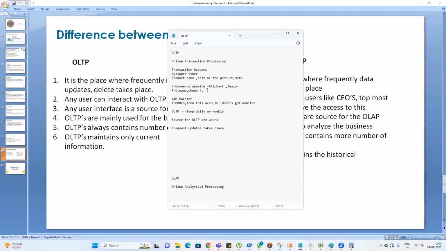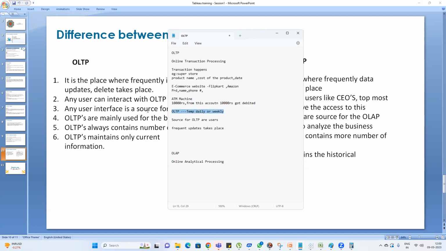If you buy some phone from Flipkart or Amazon, there will be an entry made in the database, and that will be stored in OLTP temporarily, for daily or weekly. Okay, so that is the source. We are the source for OLTP.